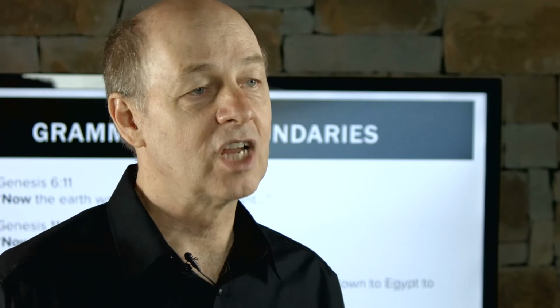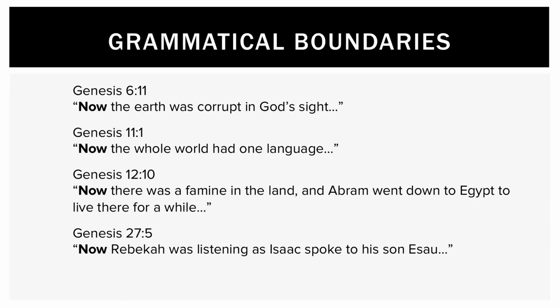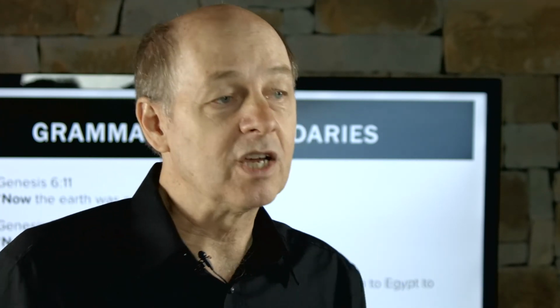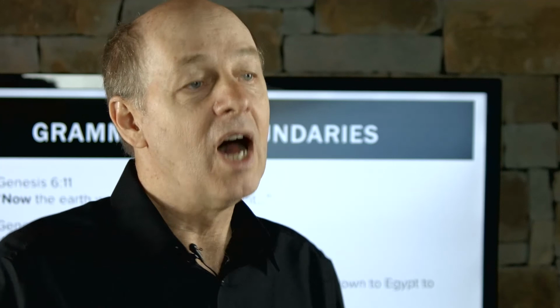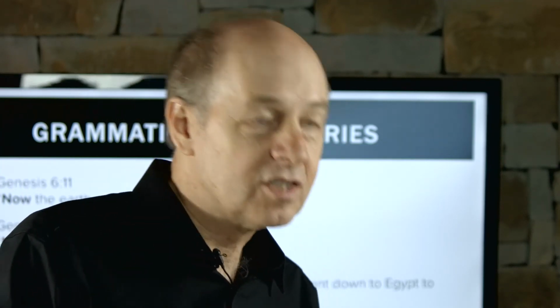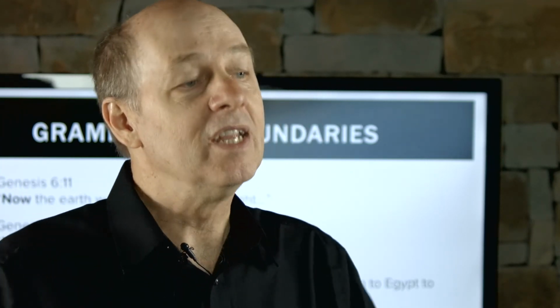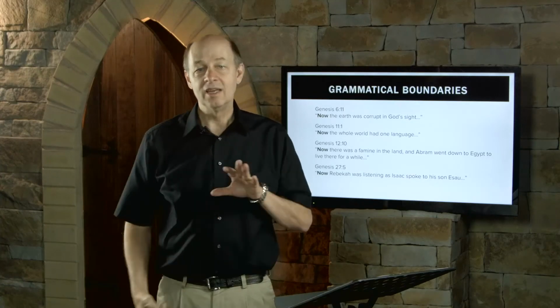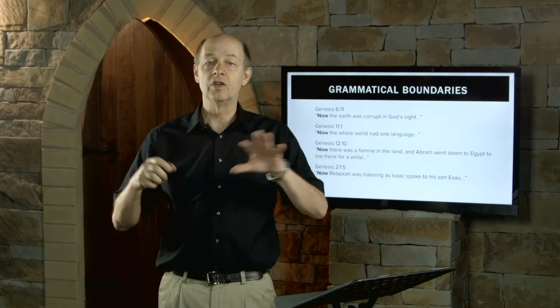A person doing an analysis of one of these passages, Genesis chapter 6, for example, might look at it and say, there is no grammatical boundary marker here because I know what all of those words are. I know what now means. And that could very well be the same in our target language. When we start looking for discourse level markers, they could hide because it could be a word that we have already learned on a lower level that has a specific meaning on a lower level. But in these cases, this same word now is clearly being used to indicate a discourse boundary, a new paragraph or a new major section.